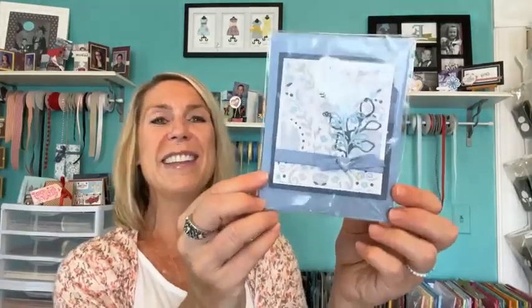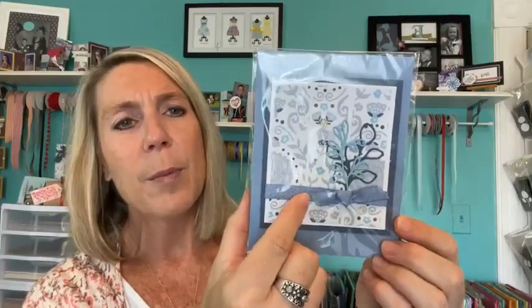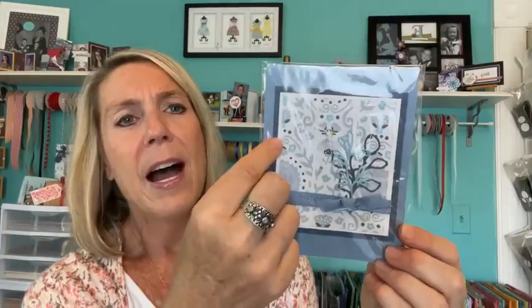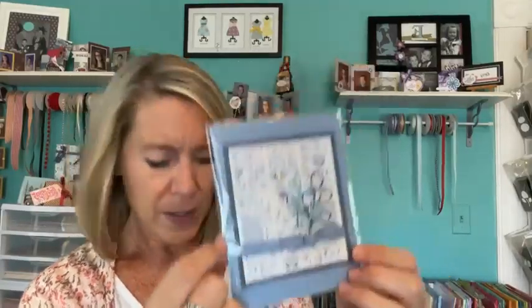And it looks like she even, yes, I love this idea. So this is our black and white gingham ribbon. And then she used probably the Azure Afternoon blends or marker to color that ribbon in there too. So it really coordinates with that card. This is from Jen Ledley. This one has some of our boho blue, the ribbon, the beautiful designer series paper. Love those little dies there as well, right?